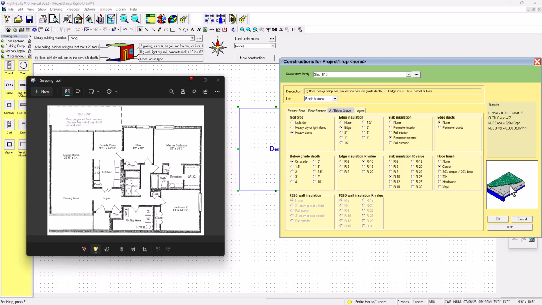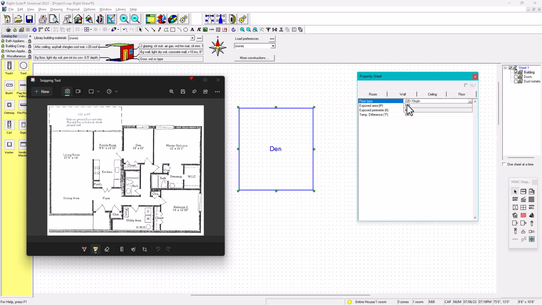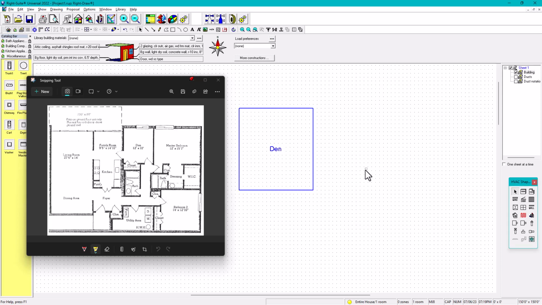And again, it's not going to matter because the floor of this condo is not exposed. So in other words, we're going to select this, but in here it's going to say 0 exposed wall. We're done. That's all we need. This room is ready to be copied and measured, okay? So that's the very first step, and we're going to be careful about that.